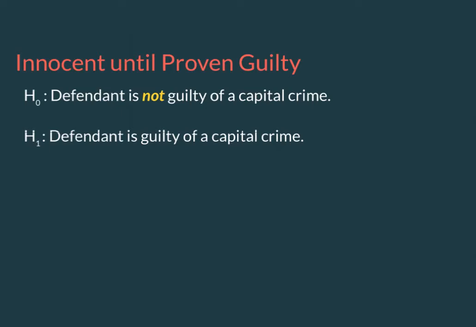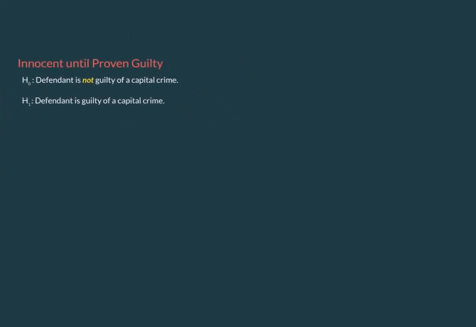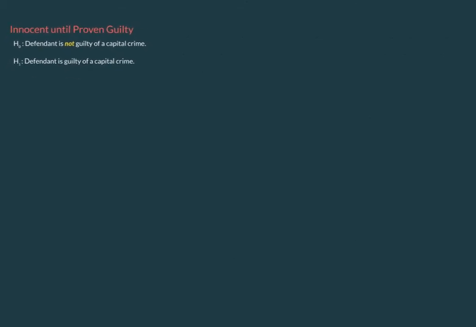When a jury's verdict is announced, they either declare the defendant not guilty or guilty. And maybe they're right, but maybe they're wrong. They could make an error. When we're doing hypothesis testing, we can make errors, and there are specific types of errors that could be made. So I'm going to make this kind of small, but I'm going to leave it on the screen because I want you to remember that as we work through these concepts.